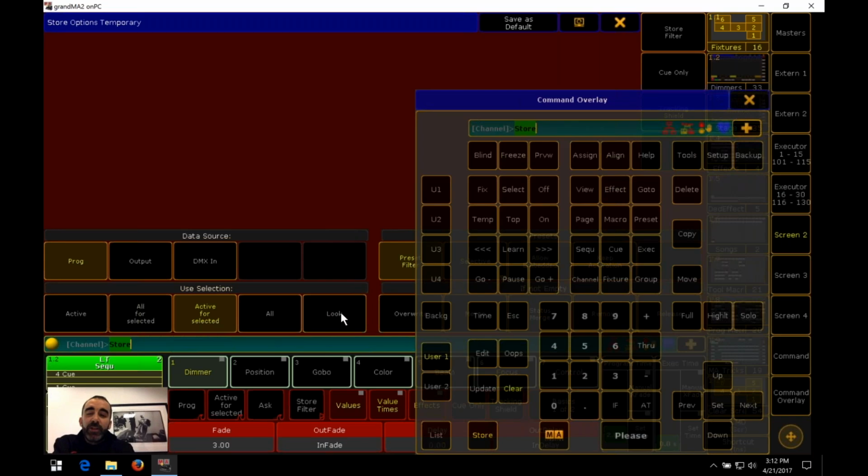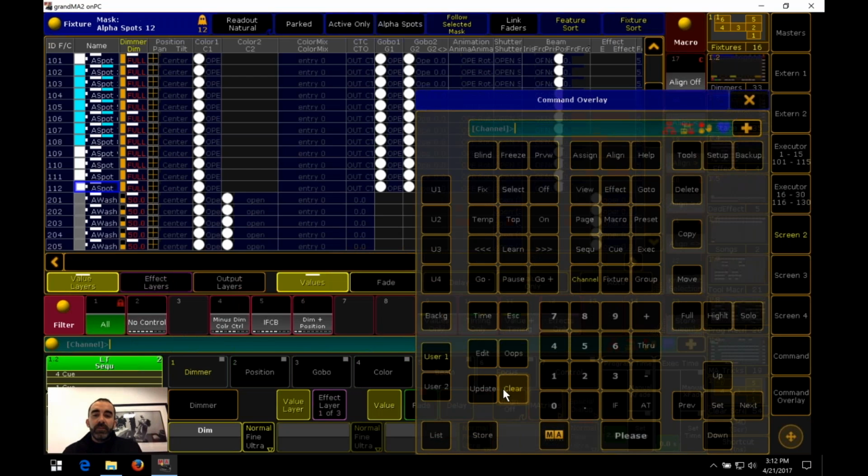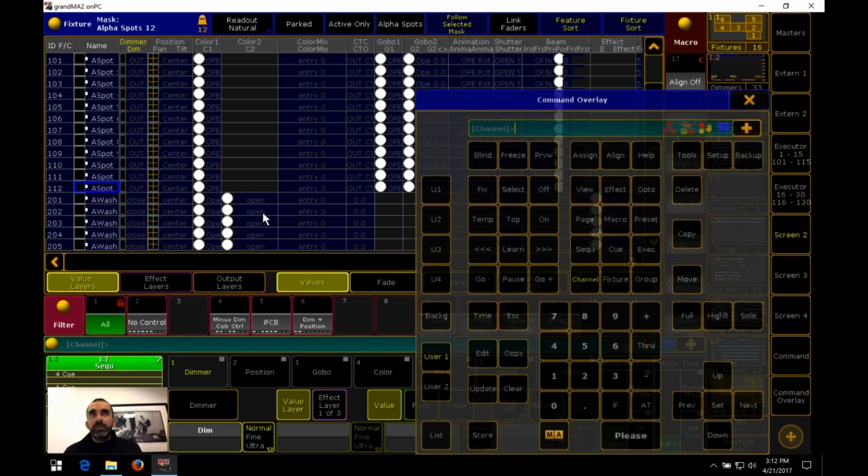And the last one, which is fairly new. All these options so far have been around for a long time. The last one, store look, has been around since 3.1. This one is very handy, particularly for TV and theater, in my opinion. Of course, it can work anywhere, but its objective is to store what you see on stage and make sure that every time you play back that cue, it recalls the stage exactly how it looked. So, why might this matter?